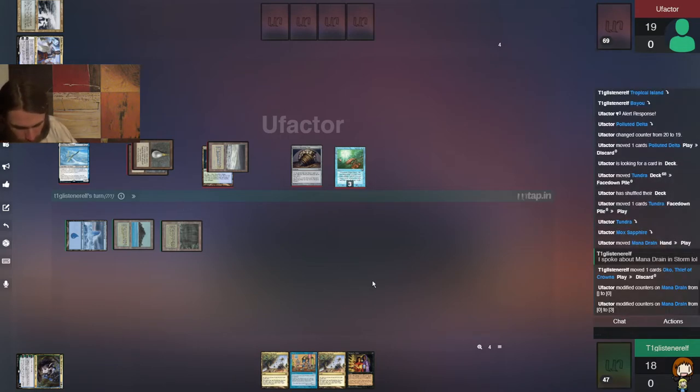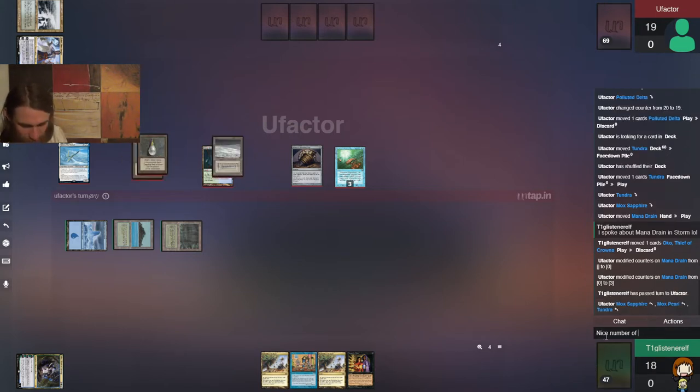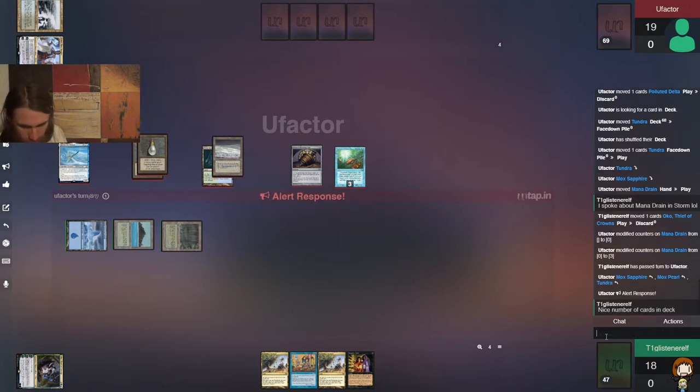Do they need something else from me? Oops, I didn't pass. Might be. Well. Nice number of cards in deck. Oh, before you draw, I hope you see that.